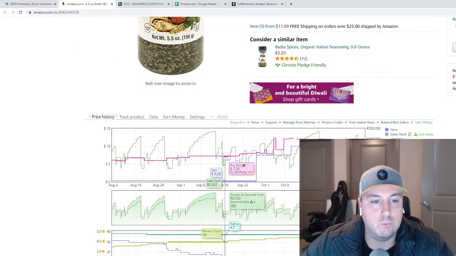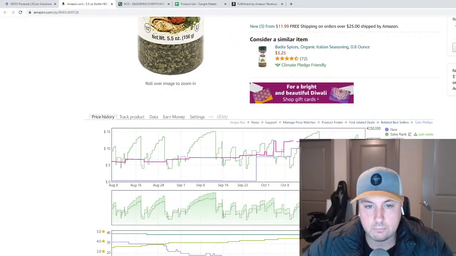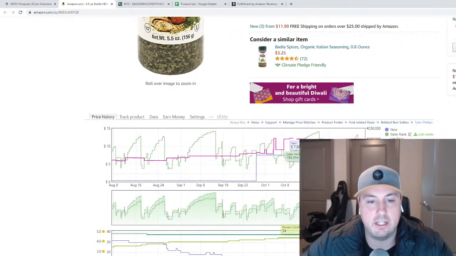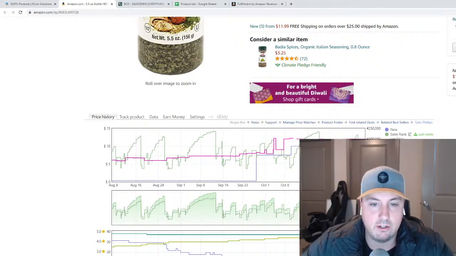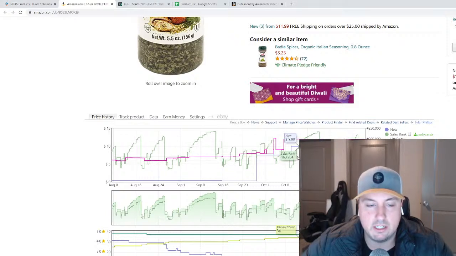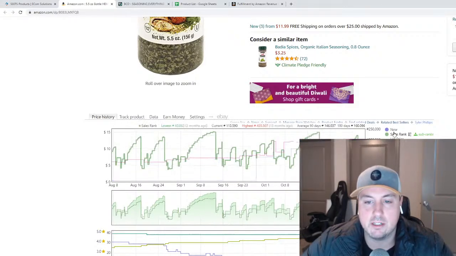And what I'm looking for too is this sales rank down here, and this is Keepa, by the way. This is a plugin that if you're going to do FBA wholesale or any type of FBA, you need Keepa. So what I'm looking for is big spikes in the sales rank when the price goes up. Right now, the sales price is actually $11.99, and it's stayed consistently around this area the past few days. Like from here to here, obviously it's been kind of weird, but sometimes these products do gain momentum, get a bunch of sales, then go back up, then gain momentum.